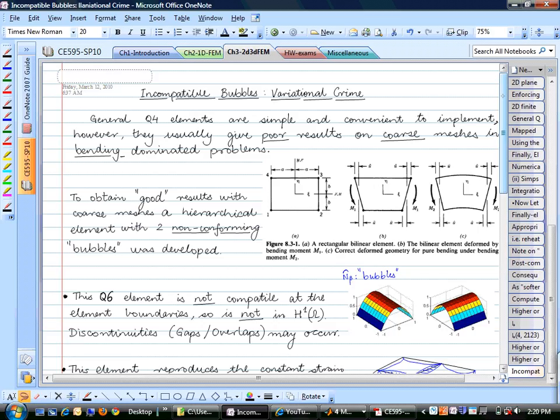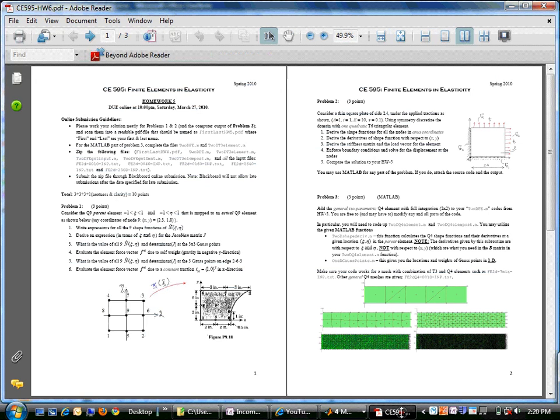Okay, so anyway, these are basically our higher order elements. And next time, another announcement is that Monday we will not have a lecture. I'm going to be out of town, so we'll meet on Wednesday after the break. And I'm going to assign homework 6. This is not homework 5, this should be homework 6. There are again 3 problems, and essentially what I'm asking you to do is to code up a Q4 general isoparametric Q4 element.